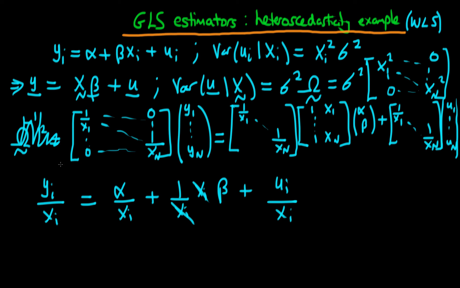So our transformed model is actually just going to be to divide both sides by xi. And it turns out that evaluating or estimating OLS on this transformed model actually gives us blue estimates, or blue estimators, because of the fact that the transformed error should be homoscedastic. But let's check that for this particular circumstance.